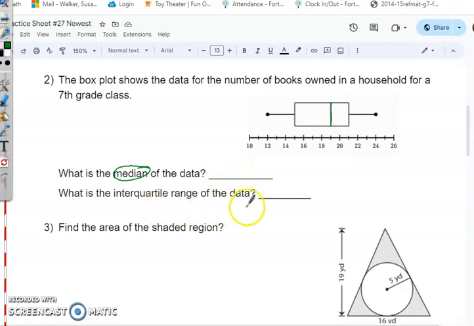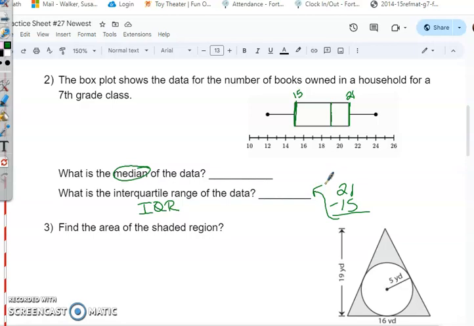Then we have the interquartile range. Interquartile range, also known as IQR, is the range from the 2 ends of the box. Okay? IQR. So when I look at this one, it's between 20 and 22. That's 21. And between these two, between 14 and 16, we get 15. So IQR is you are subtracting 21 minus 15. Whatever you get, that is your interquartile range. The 2 ends of the box.